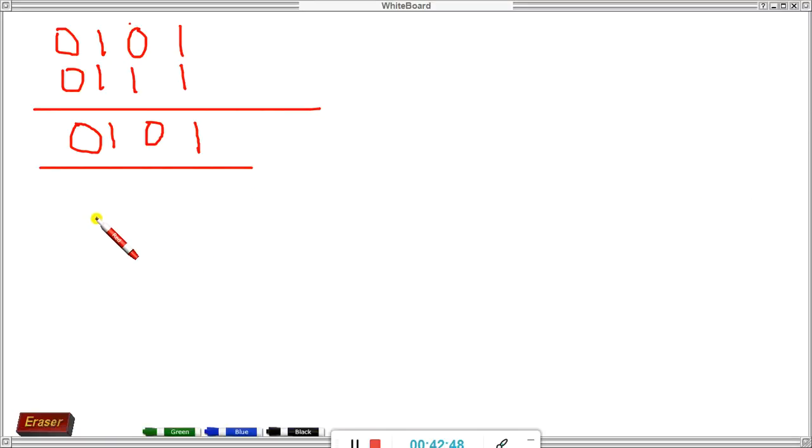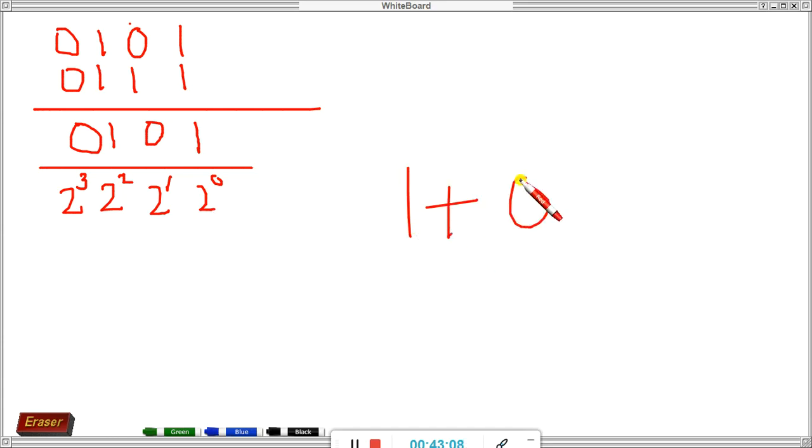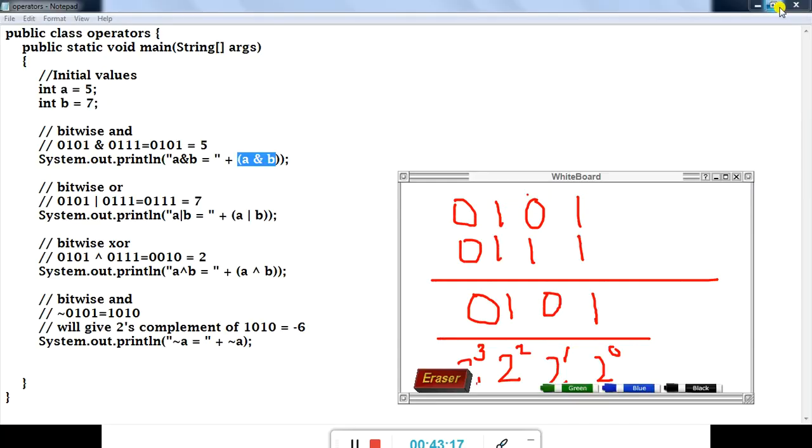So the previous way how we did it, we are going to do 2 raised to 0, 2 raised to 1, you have to go from right to left, 2 raised to 2, and 2 raised to 3. So this is 1 plus 0 plus 4 plus 0, that is 5. So we just check whether the output we are getting over here is 5 or not.